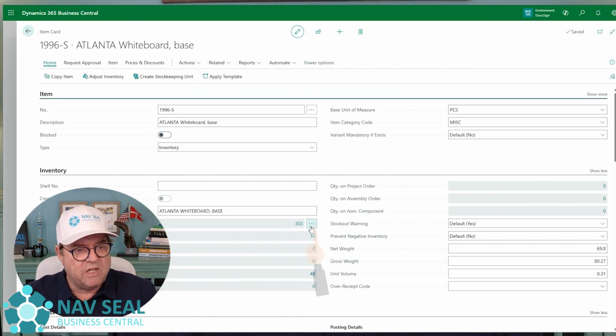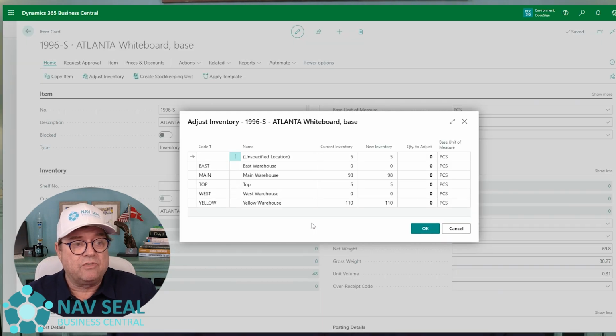There's another one here with the three assist dots in the box. If I click on that, it's going to show me all the different locations and even the one that has no location. One warning in here is that the locations you're going to see in here are all the locations that do not have a check mark in bin mandatory. So if you have any locations with a check mark in bin mandatory, it's not going to show in here. And why is that?